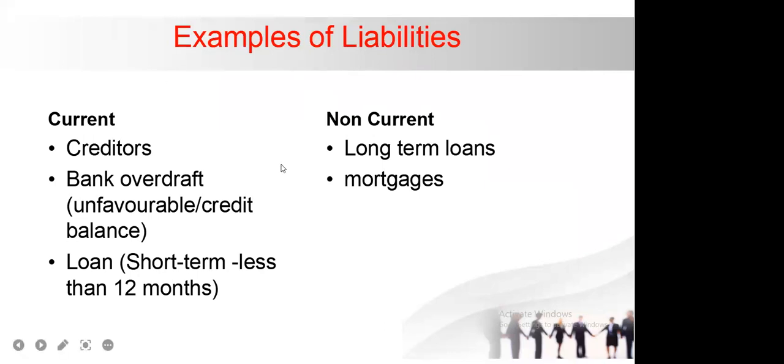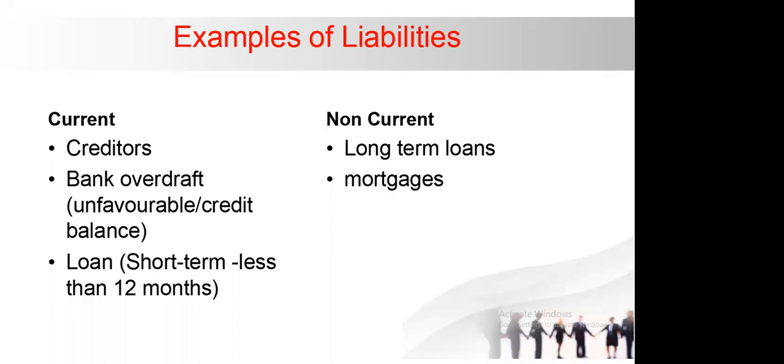And also, these are the examples of current and non-current liabilities. For current liabilities, we have creditors. Creditors occur when we buy goods on credit. Suppose we go to a supplier and we say we are facing cash flow problems. We don't have enough cash at the moment, but would like to borrow some goods so that we can maintain our operations. They give us those goods and we create what we call creditors. Creditors are people whom we owe money because they have given us goods for operations. So that's one example of a current liability.